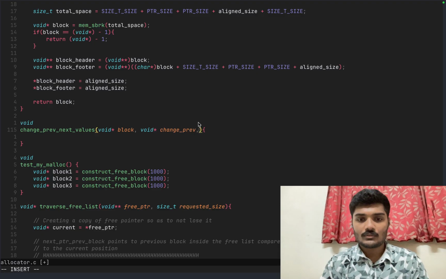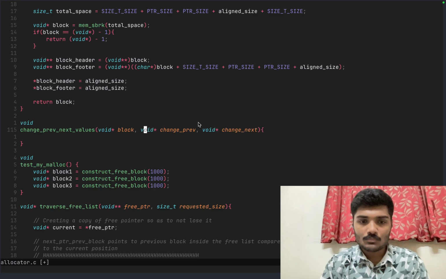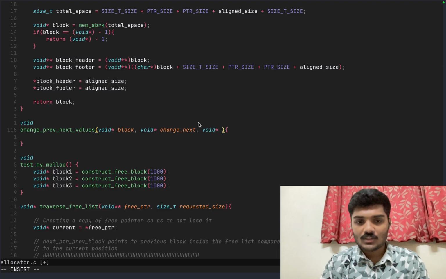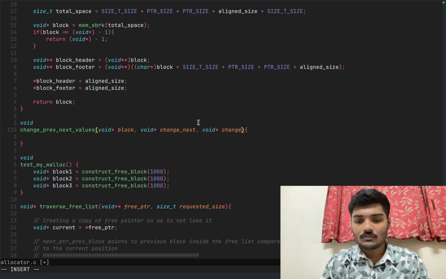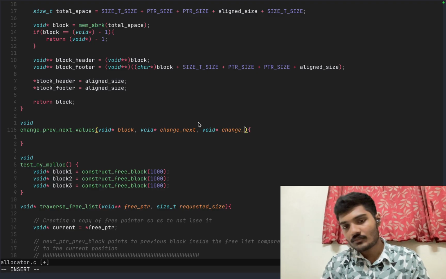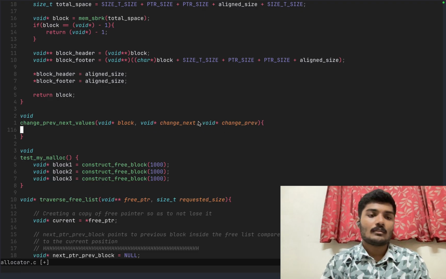Change previous and then void pointer change next. We should keep change next first because in our design of the free block we have next first and then previous.